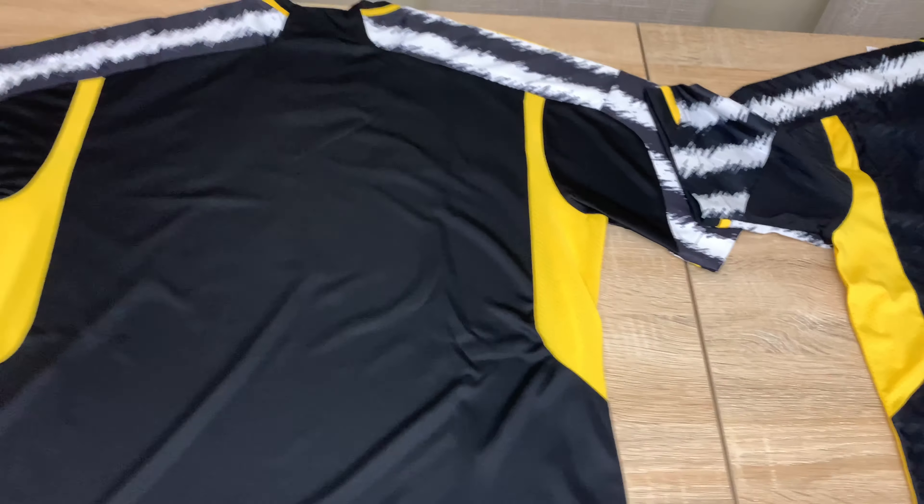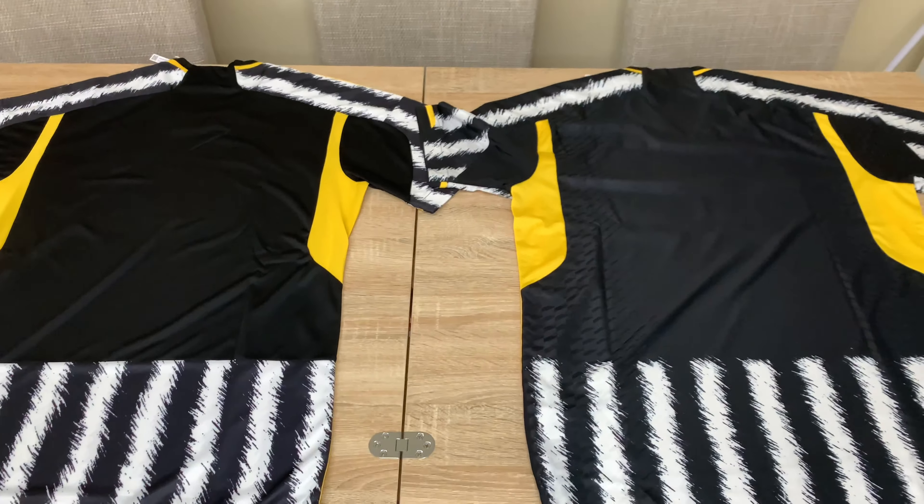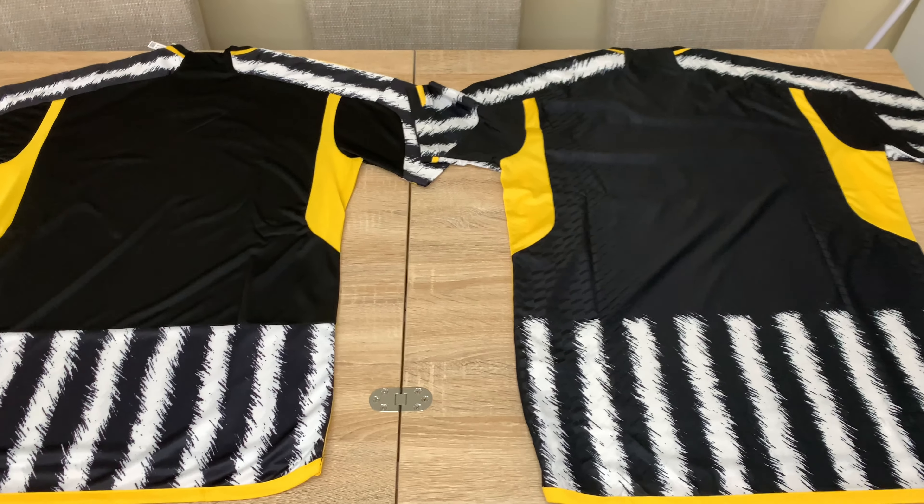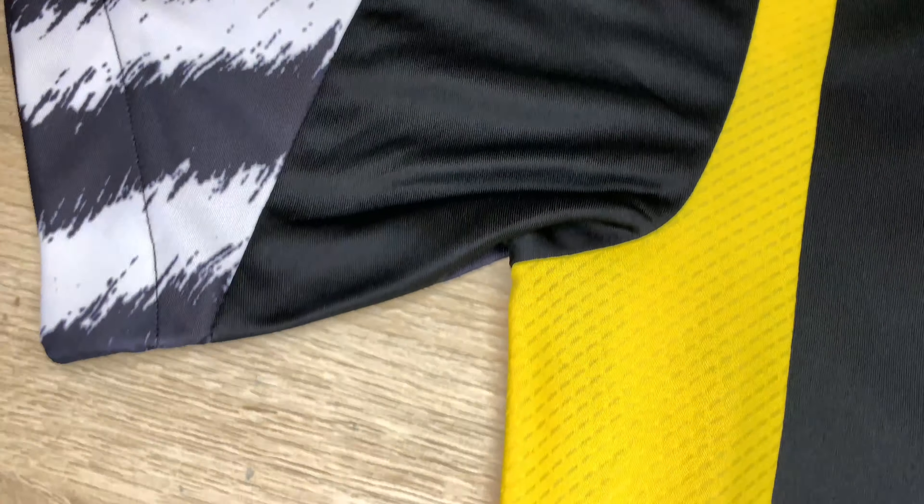When you get a shirt like this with a blank back it's just screaming for a name and number on it — that's just my opinion. Other than that it looks just too plain. You can see the player version is slightly thicker on the yellow underarm segment. This is the Aero Ready version — that material is slightly different, a lot more breathable, a very thin little segment there — and the contour shape at the bottom.